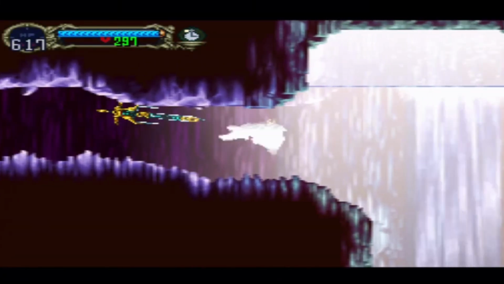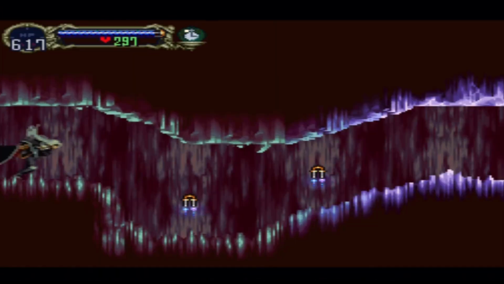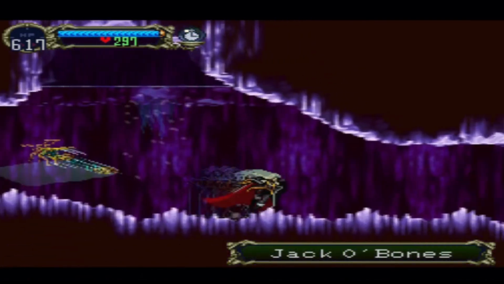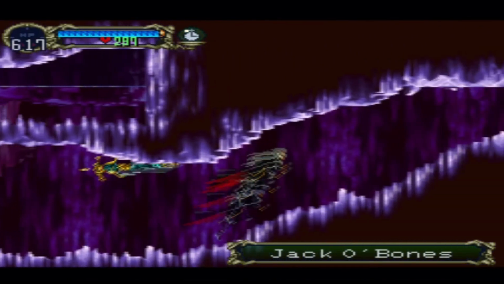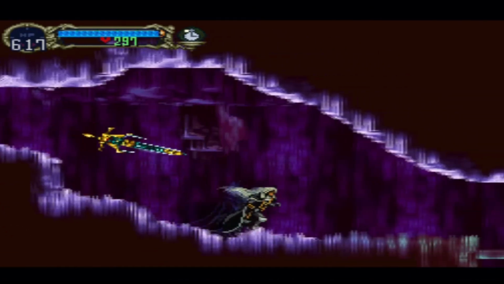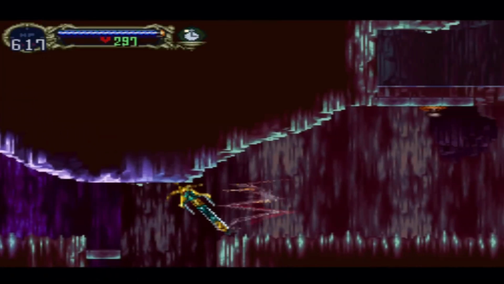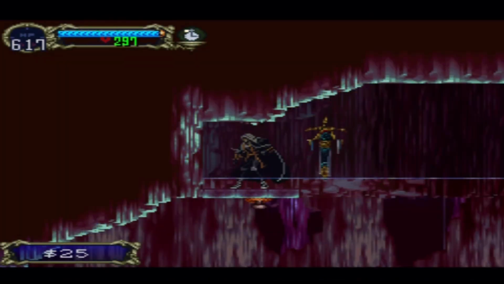Alright, so we just need to go straight across. Oh, right. Oh, there we go. Oh, is that a toadstool? Trying to poison me? Huh? I'm watching you, game. Hello? It's in here. Jack of Bones. Nothing too serious. Don't need to go up there. Hello? This is a very unthreatening room. No. There you go. Oh! Alright, that works.